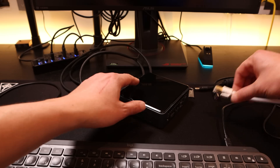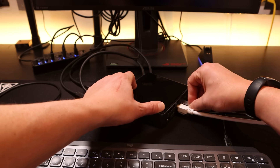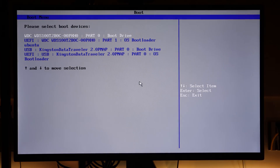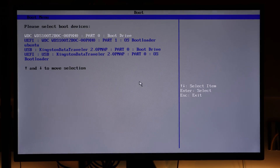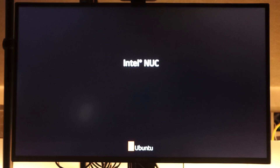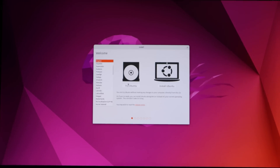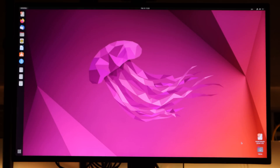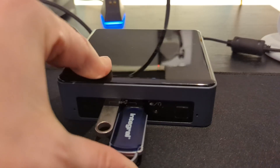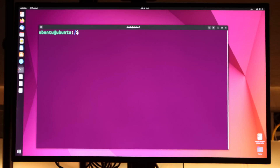We've now got everything we need, so go plug in your Intel NUC PC or your old computer and boot it up. You'll need to make sure that you boot from the first USB drive — most BIOSes will let you choose what you boot from either in the BIOS itself, or by pressing a key during the boot up sequence to show you the boot options. If all went well, Ubuntu should now boot up on your PC, and when you're given the option, choose 'Try Ubuntu'. This will load Ubuntu from your USB key and not actually load anything from the computer's hard disk. Once you get to the Ubuntu desktop, plug in your second USB drive and open up a terminal window. Now we're going to flash the internal hard disk of your old PC or NUC with the Home Assistant image that we downloaded onto the second USB drive.